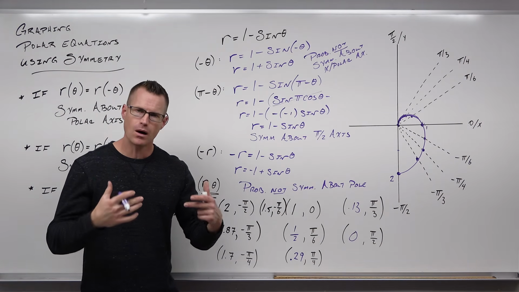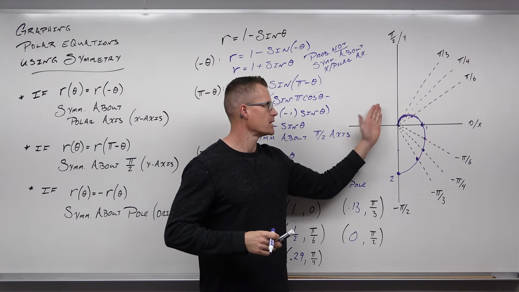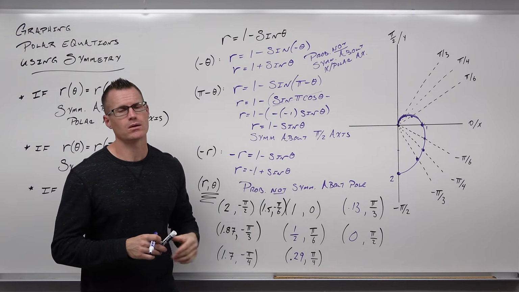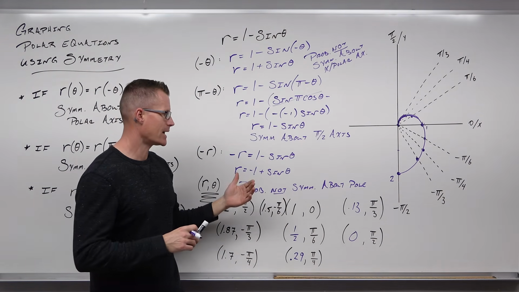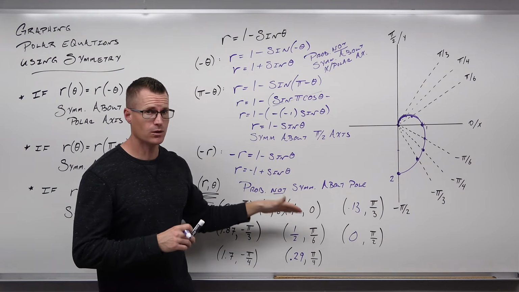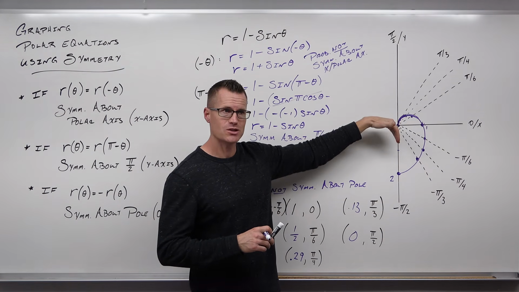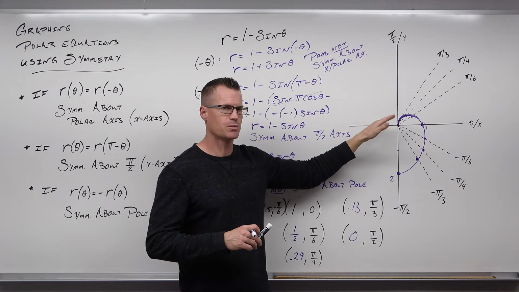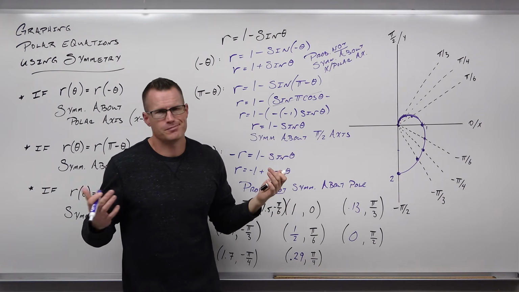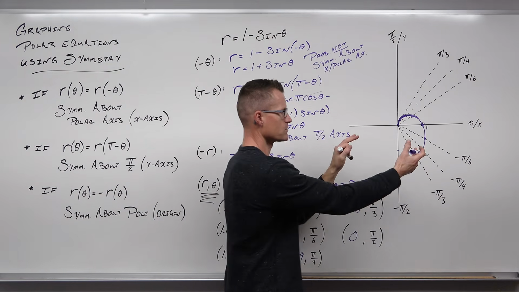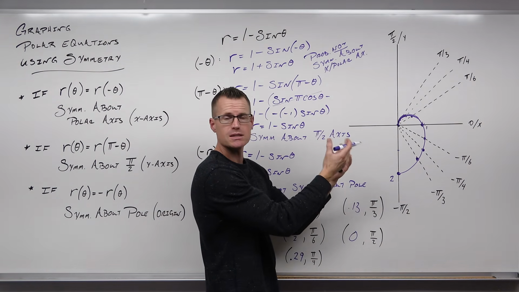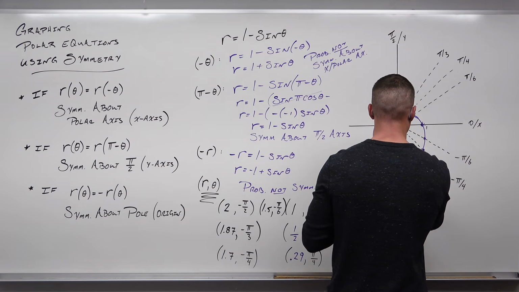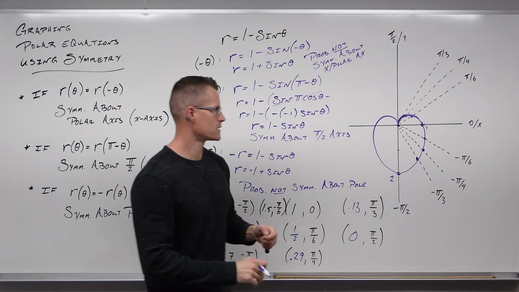You see, because we know about this symmetry, we get to avoid plugging in all of these values, which would take quite a long time. I did it in my head, I know, but this would take a little while. So because we know symmetry, just draw a mirror image. You can draw all of these other values and actually put the points down. Most of the time, I wouldn't do that. I would just sketch it and make sure it's symmetrical. That's about as good as I can do.